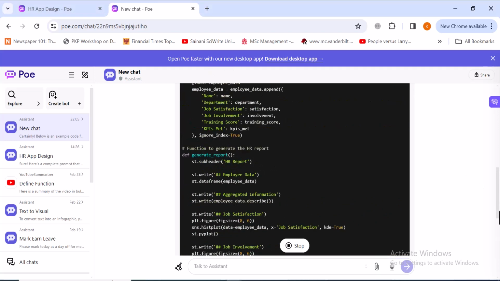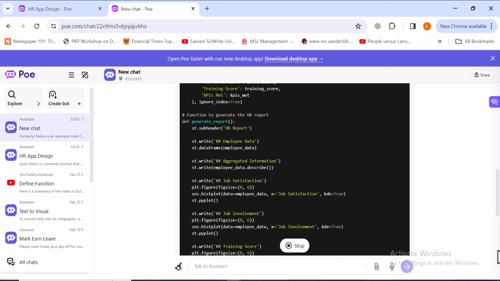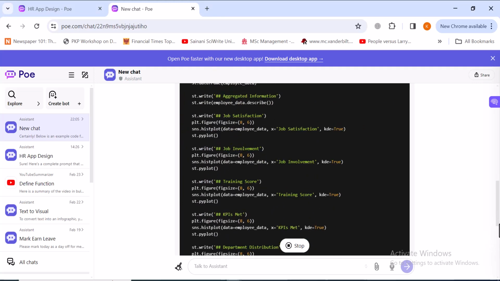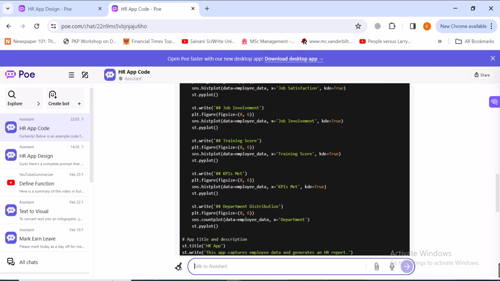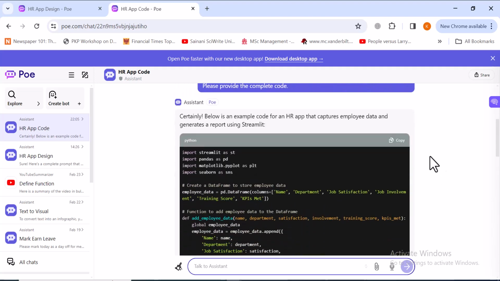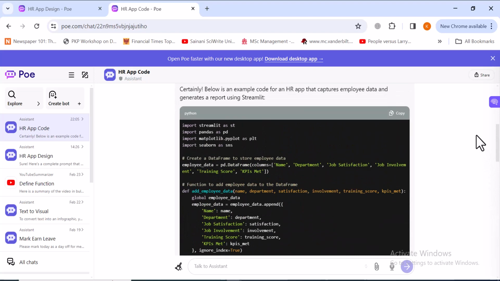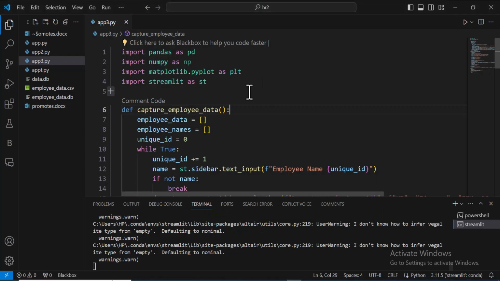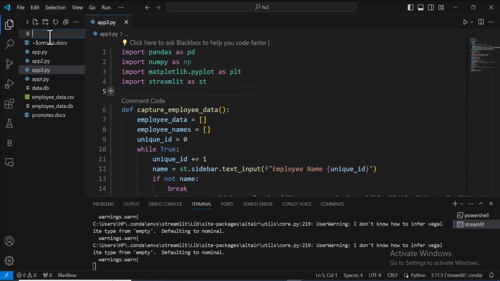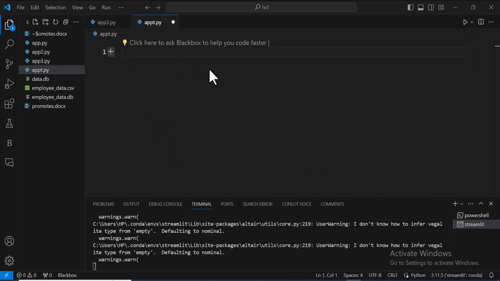Okay, once it is done, you just need to copy this script. I think it is generated fully. Just copy this code and go to the VS Code environment, and here you can make a new file. So I'm naming it, let's say, app test dot py.